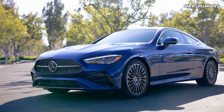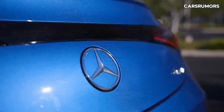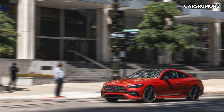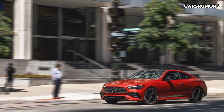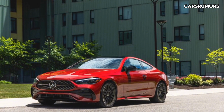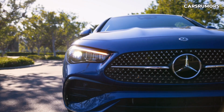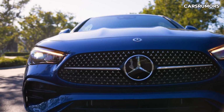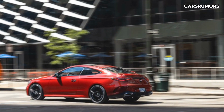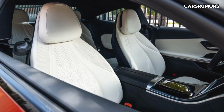The chassis is made up of the same type of multi-link front and back suspension as the C-Class. This made the CLE stable and steady as it went along the winding roads along the coast of northern Spain. There are more similarities between it and the C-Class, though. It had the same steering and brake feel as our C300 road test, which we didn't like. A lot of accuracy and predictability are present, but the driver feedback isn't fully developed.